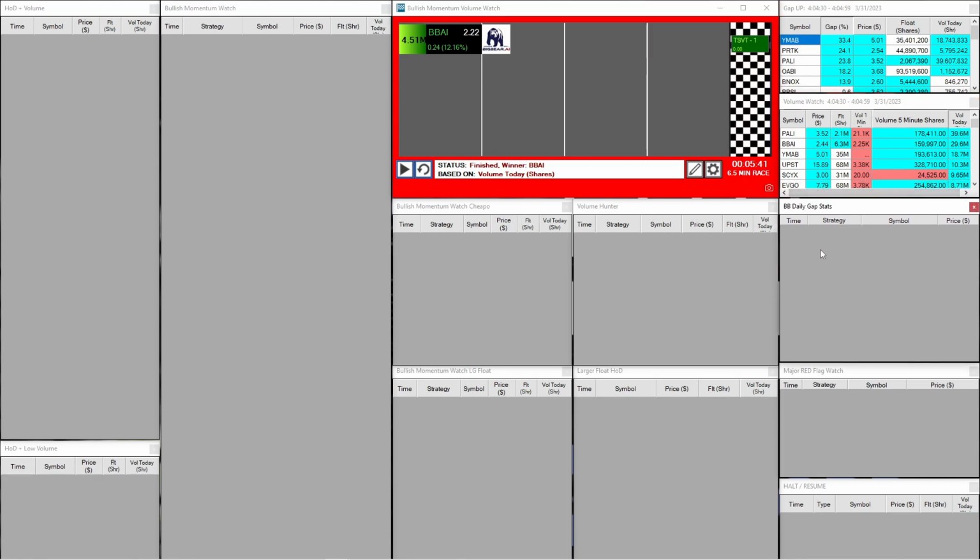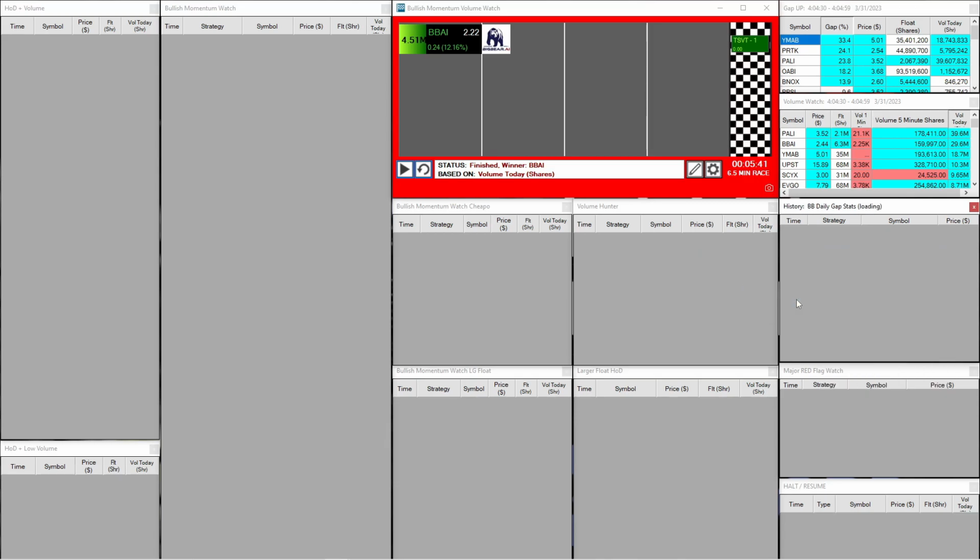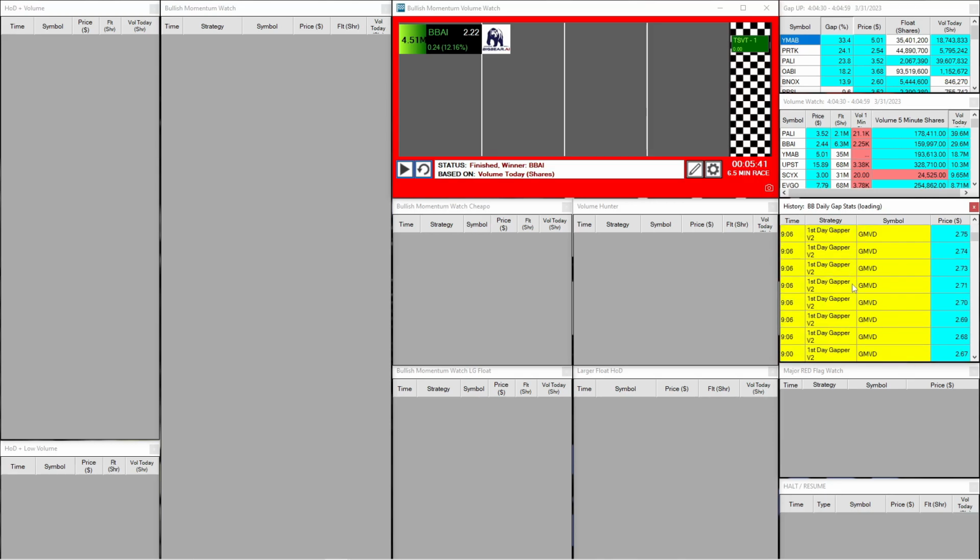But daily gap stats. This one I'm still working on, guys. This one's going to give us results. Let me see if I can get our results on here. We'll just go to all, I guess. It's going to take a minute to load up. But this one is going to let us know if it's a first day gapper, a second day gapper, a third day gapper. And again, I'm still working on this one. What this lets us know is that if it's a first day gapper, then it's a little bit more attractive on the long side. And if it's like a fourth day or fifth day gapper, let me scroll down and see if I find one. Right here. So ICCM.